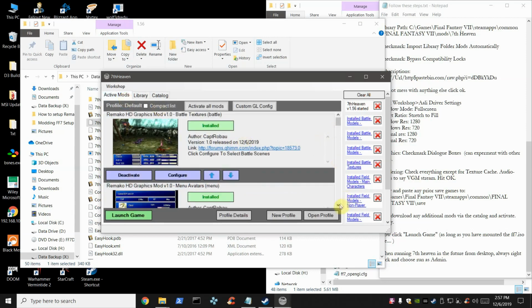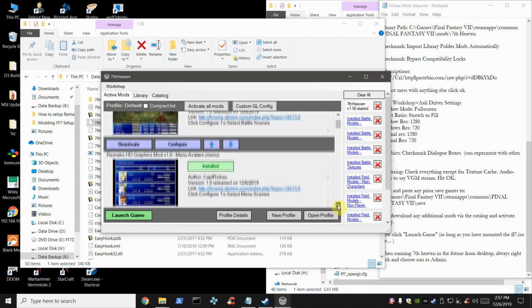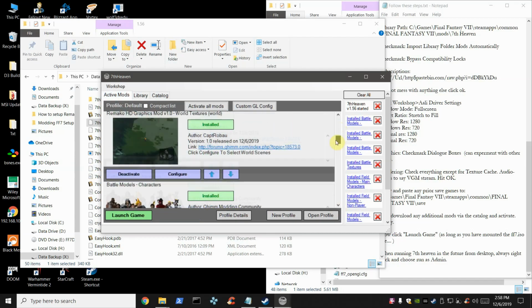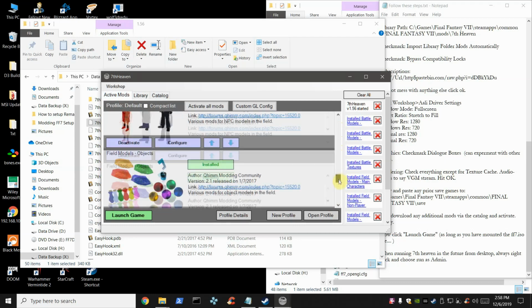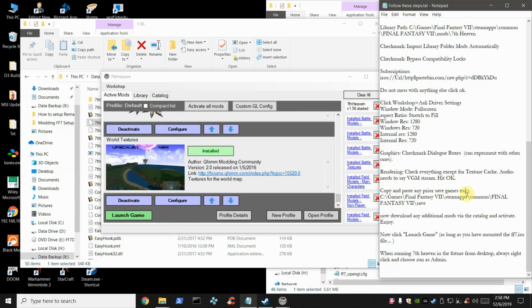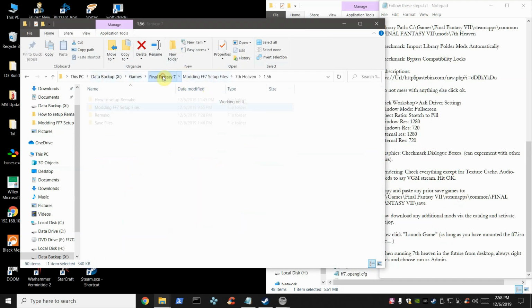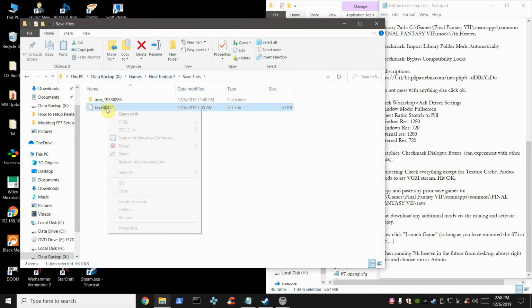Okay, now that you've activated all those, go to your active mods tab. And you want to make sure that all your stuff in there is installed, and it should say deactivate. Okay. Looking good. Everything looks good. I do have a save file, so I'm going to go ahead and copy that over so I can save that stuff. Where are my save files? Oh, there she be.